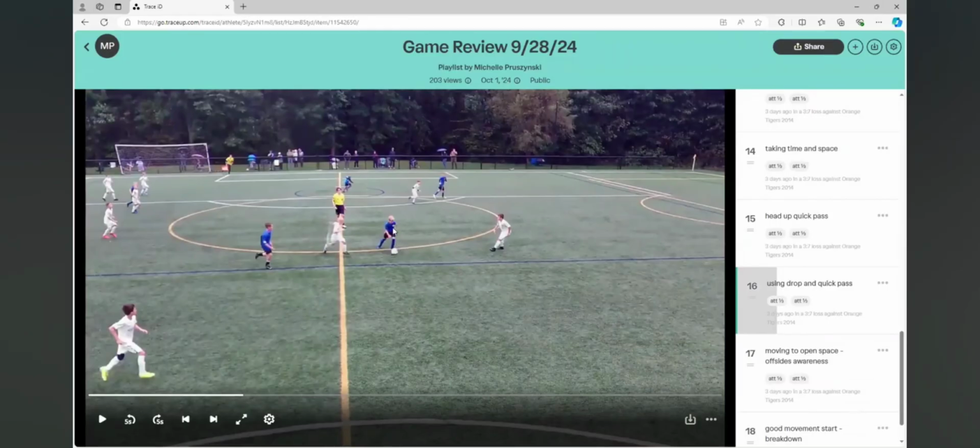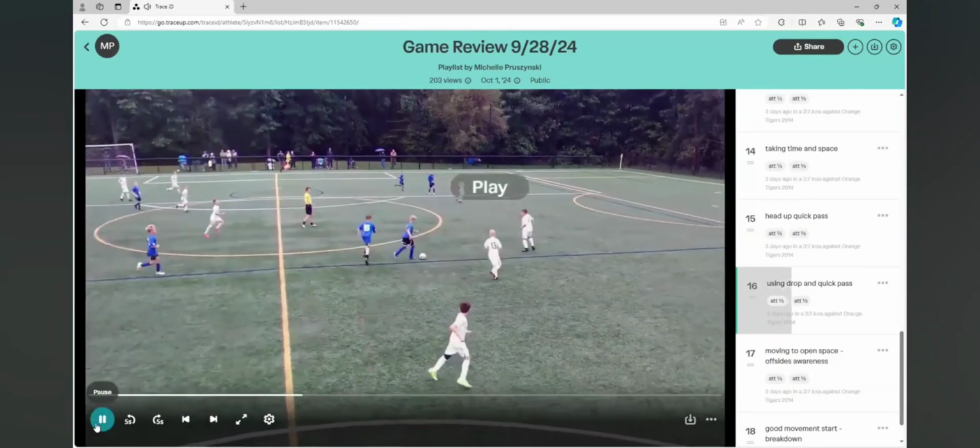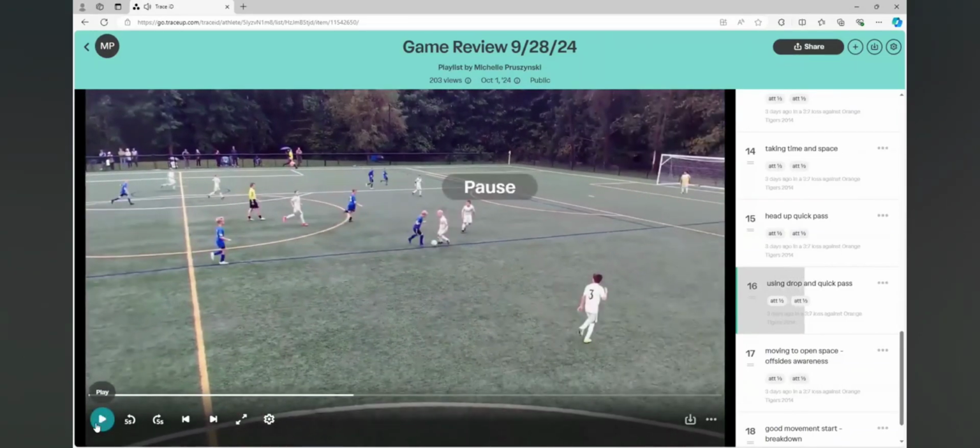So in this case, if the player would have been aware of where the players were on the field, this quick pass back into our wing would have created a wide open scoring opportunity, or at least a challenge to get a score. Instead, the player is focused on the ball, still focused on the ball, not realizing where the players are. Again, we have our midfielder even in front of our wing when our midfielder should be back into this space behind the play.